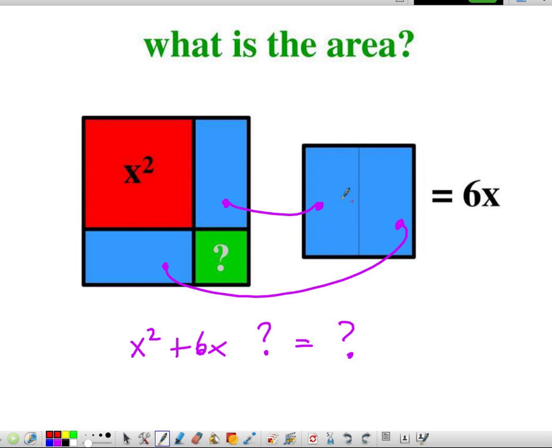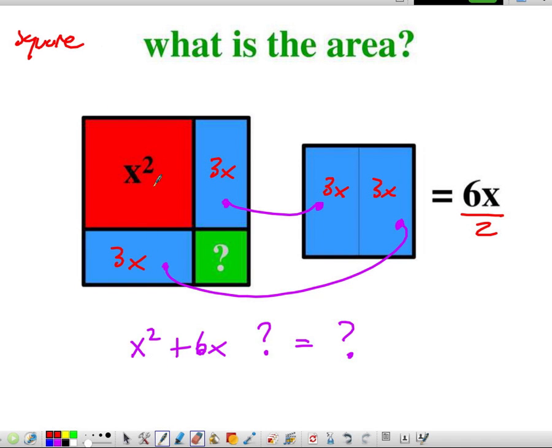So remember, something very important about this is that this is a square. And so if this is a square, this area here is exactly the same as this area here. Since I know that both of them added together give me 6x, to find the area of each rectangle, I basically divide 6x by 2. And so each of these is going to be 3x. So this is going to be 3x, and this is going to be 3x. Now, these are exactly the same because this is a square again.